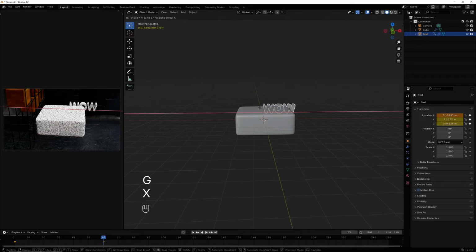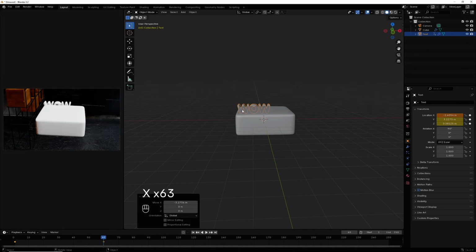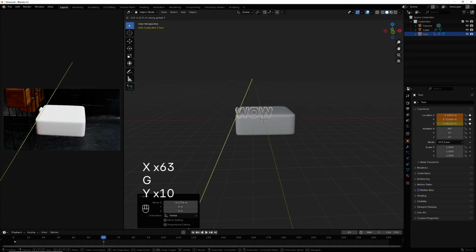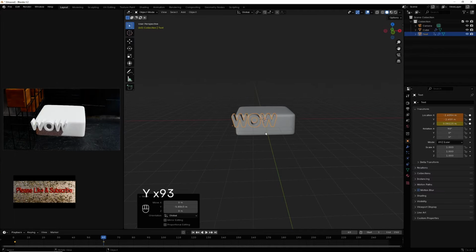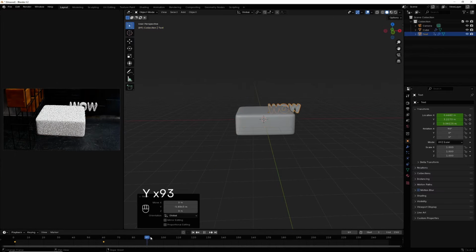Now GX, and I make it here. GX, GY, and make it, maybe I show it here. So I go here in frame 120.